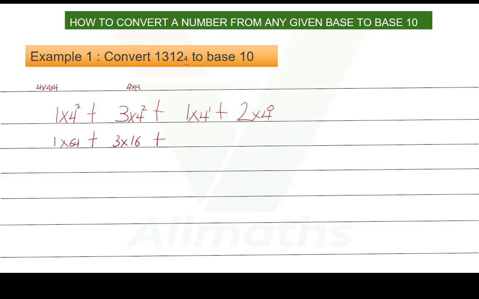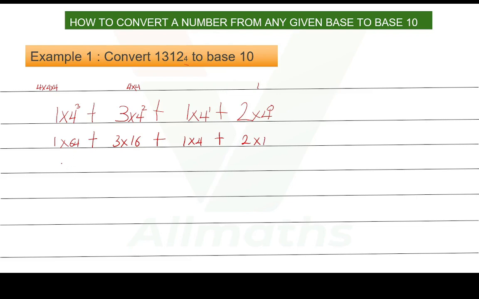Addition is intact. You see how we simplify step by step. 1 multiplied by 4 raised to the power of 1 is 4. Addition is intact. 2 multiplied by 4 raised to the power of 0. Now, anything raised to the power of 0 is 1. Anything. In fact, Feyi raised to the power of 0 is 1. X raised to the power of 0 is 1. 50 raised to the power of 0 is 1. Anything raised to the power of 0 is 1. So we have 1. So now it's getting simpler. That's what we mean by simplification.